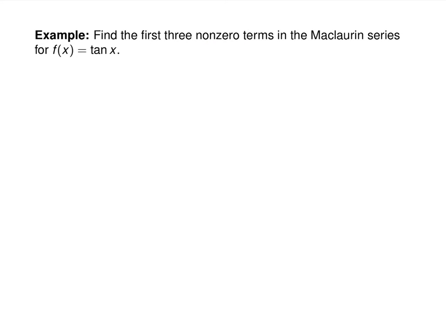Now, if you thought that multiplication was complicated, division's also pretty not fun. So we'll just do one so you see how it works. So tangent is sine divided by cosine. Okay, so sine, the first few terms are x, and then the next one is minus x cubed over 3 factorial. Well, that's 1/6 x cubed. And then next is x to the 5th over 5 factorial, which is 1/120th x to the 5th minus more stuff. Hopefully that's all we're going to need.